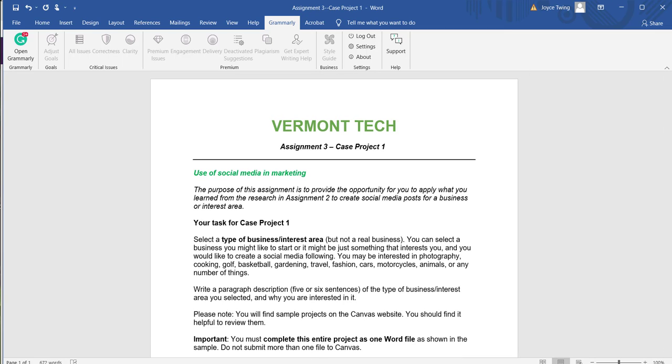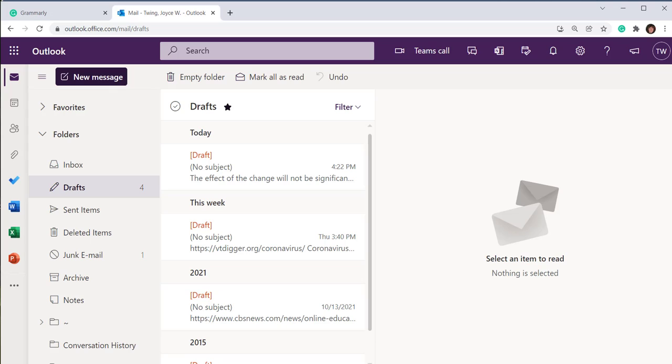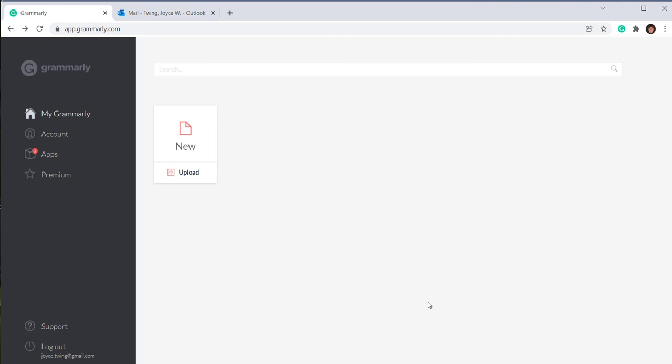Now let's go back and look here at Grammarly. This is my Grammarly that I have. This is my account that I've already signed into on Chrome. You can upload Word documents here and let Grammarly correct them in here, but I just download Grammarly onto my Word documents, and so I don't have to upload them. If you upload them, you do have the option of a plagiarism checker if you have the premium version. So I do suggest to students sometimes that they get the premium version so they can do the plagiarism checking.